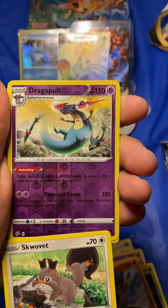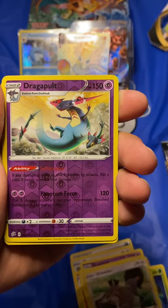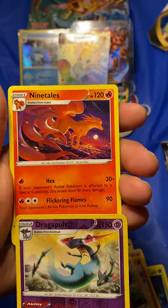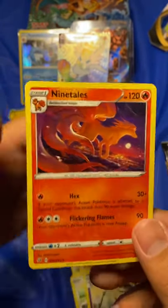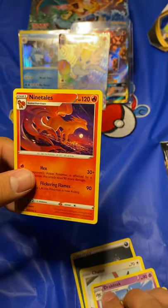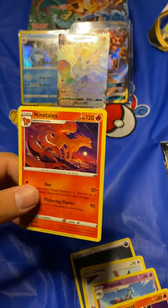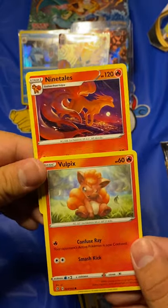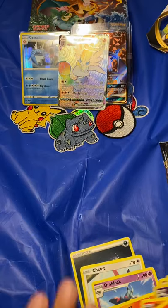We have a reverse holo Dragapult. And we have a Ninetales. Not holo, guys, but it is a Ninetales. So, that is the second time that we have pulled the evolutions. We have a Vulpix and a Ninetales. Not holos, but we have them both.